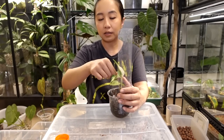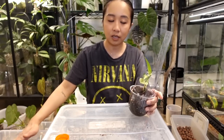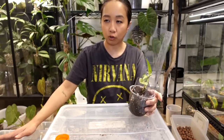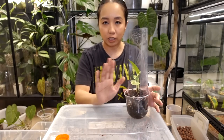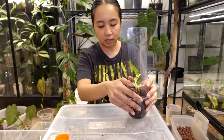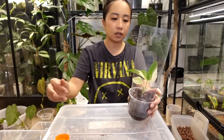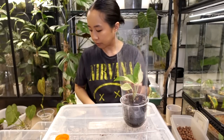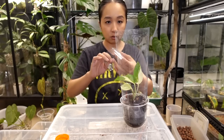That, or at least make sure that the pond that you're potting with is rinsed and wet. Don't just pot it in dry pond and then add water on one side. I just find that the chances of things going awry is higher when you do it that way. And then honestly, just say a little prayer and pray that the plant gods are with you.